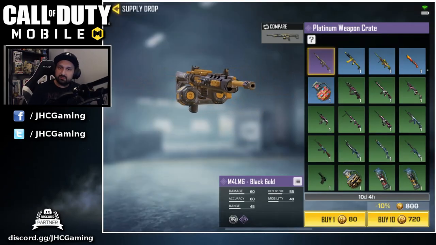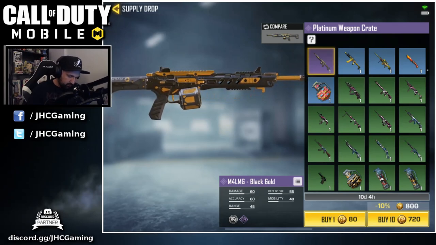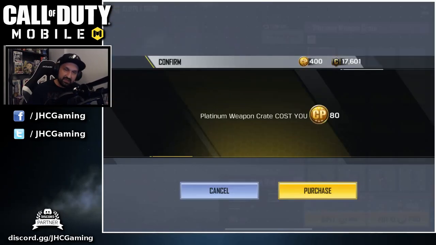I think we can open something like 5 more crates. I cannot buy 10 more, but I can buy 5. So we're gonna take a shot. Out of 5 crates, I may have 2 more blues.